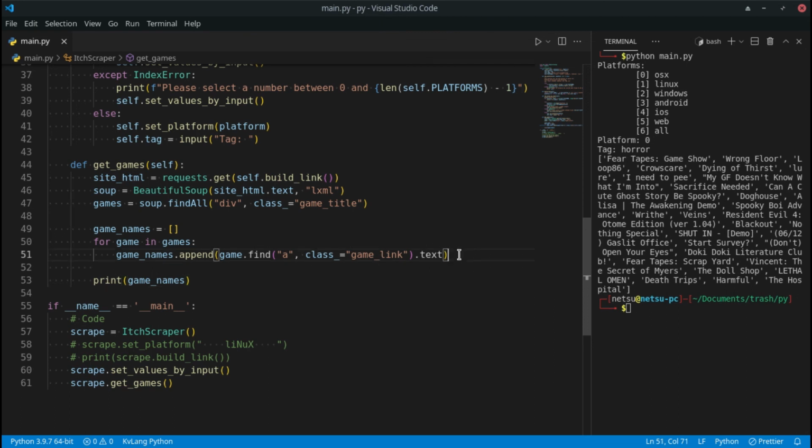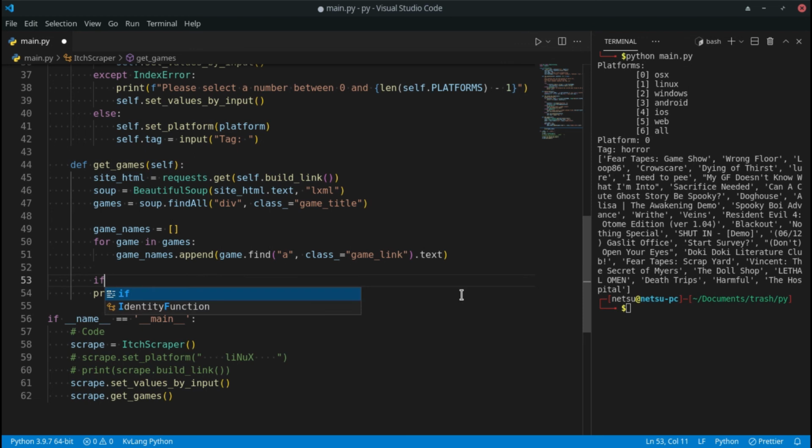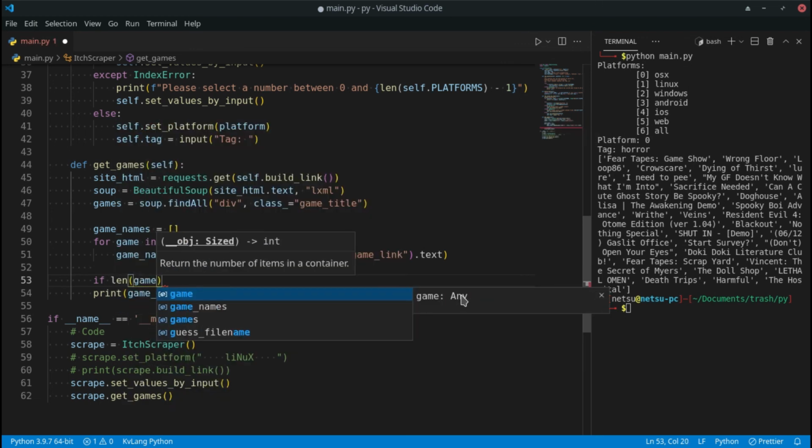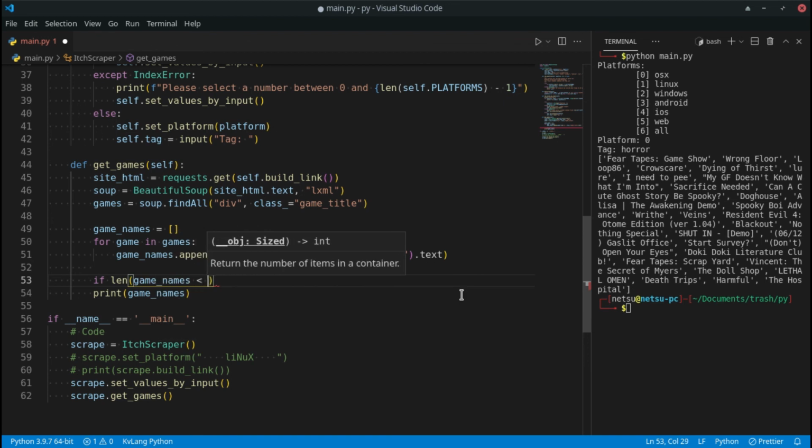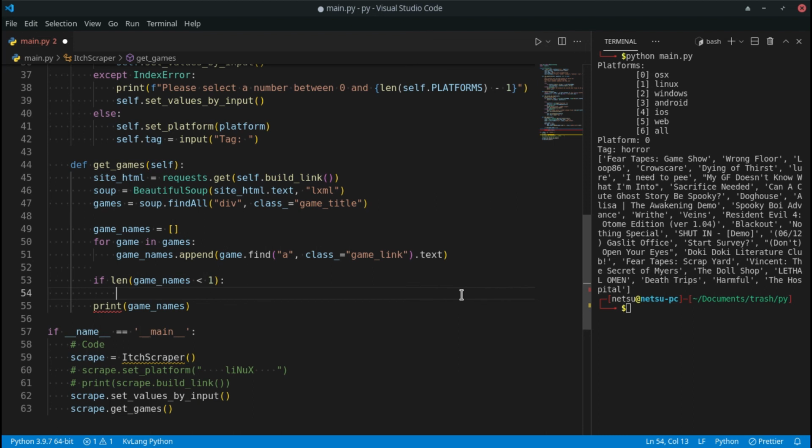Now first thing, we need to check if there are actually any games. So if the length of game_names is less than 1, then we want to, and my bad, we should just move this right here to outside, because otherwise we're going to get the wrong length.